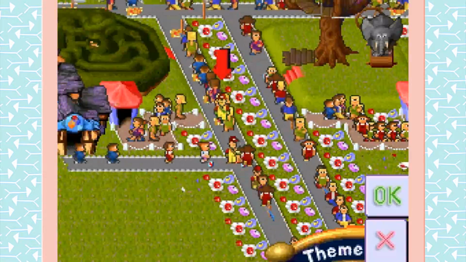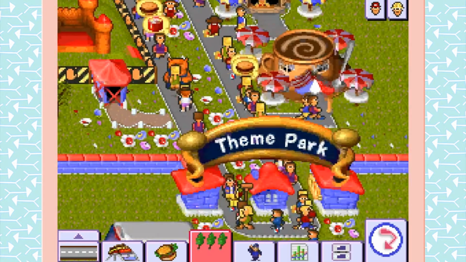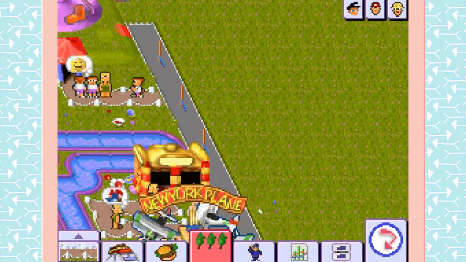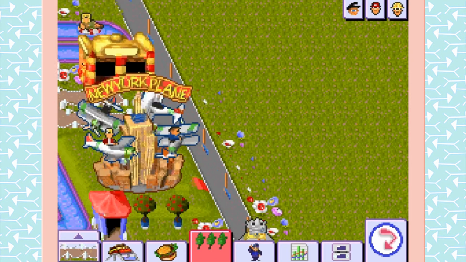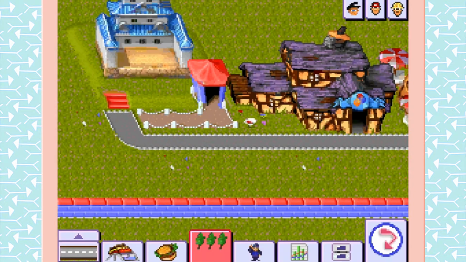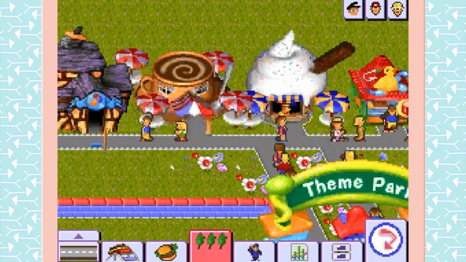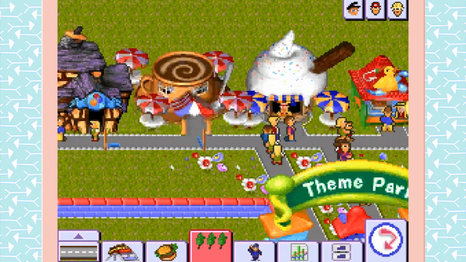And on the subject of AI, the amount of signposts needed to stop them from getting lost in my park is ridiculous. Even when my park was a straight line, every square was practically filled with signposts, and that still wasn't enough. It gets extremely frustrating very quickly as any chance of creating a noteworthy park is washed away by a flood of blue signposts.